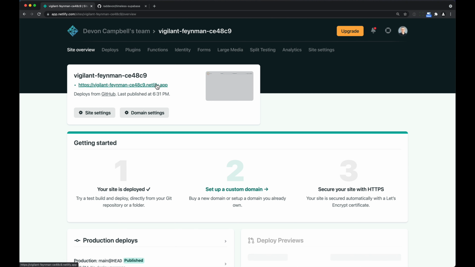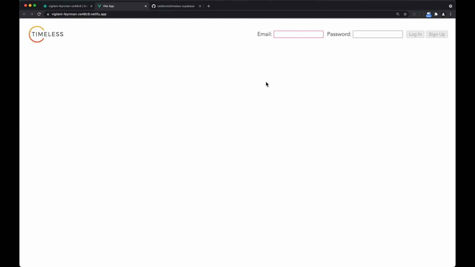This looks like our site. Let's see if it works like our site. One thing to note is that everything we were doing before was on our local Supabase instance, so that database was all local. That means you can't just start using that same username and password here, because this one theoretically is hooked up to the cloud instance of Supabase now. That's a completely separate database. So we kind of need to start from scratch with this, which is also why you're not seeing any of those posts I created earlier.